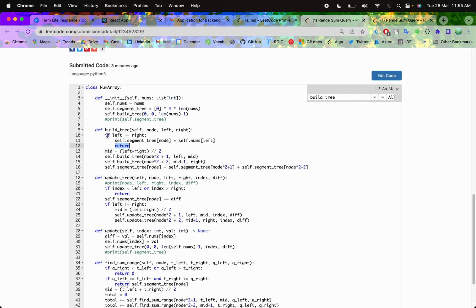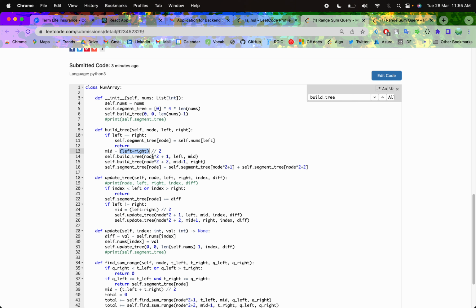Otherwise, if it's not a leaf node, you find a mid element, and then you call this entire method again using the new left and right values. This mid gives you the interval which the original array is holding.